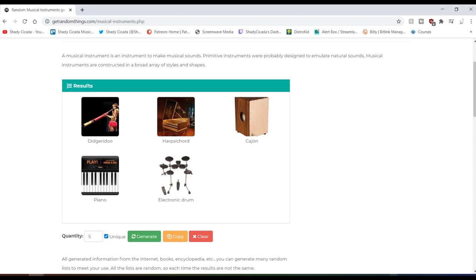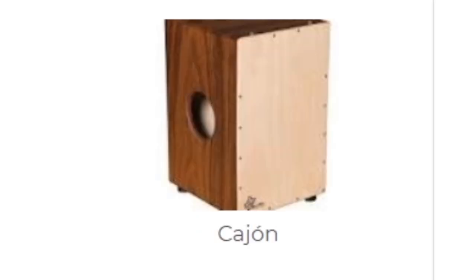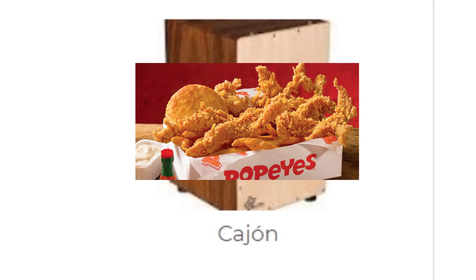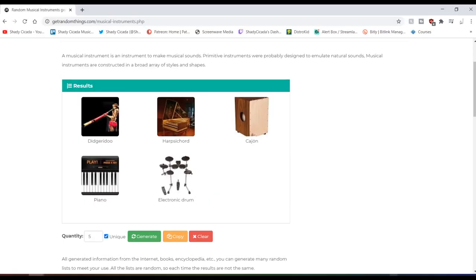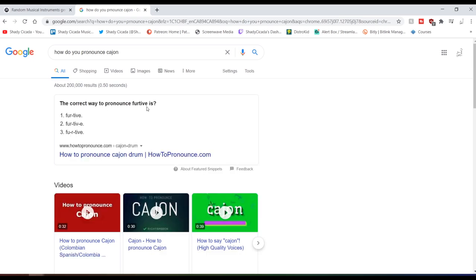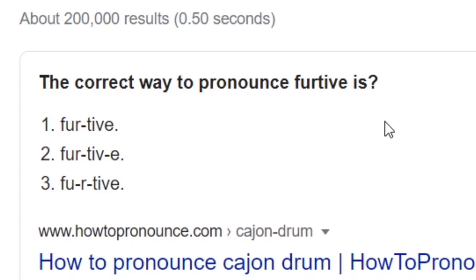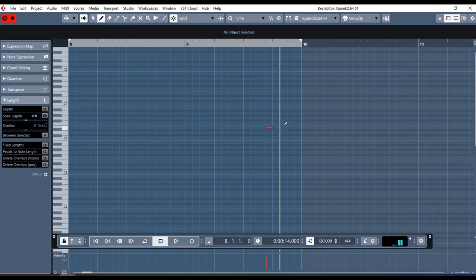So we have a didgeridoo. Oh, that's good. A harpsichord, a Cajun, Popeyes fried chicken, piano, an electric drum. Okay, yeah, let's do it. Okay, one thing first. I can't even pronounce the correct way to pronounce this. It's not Cajun, is it? Cajon drum. Cajon. That'll do.